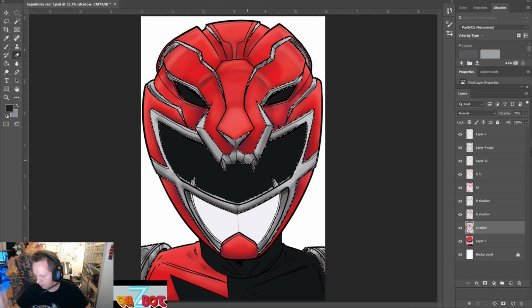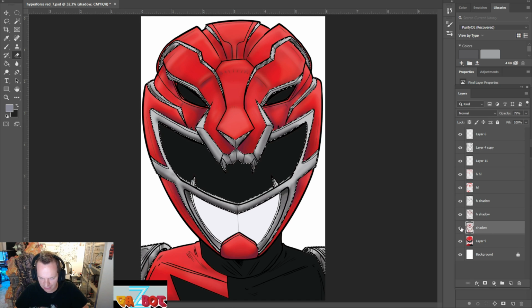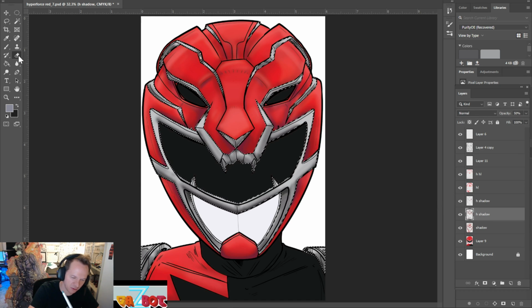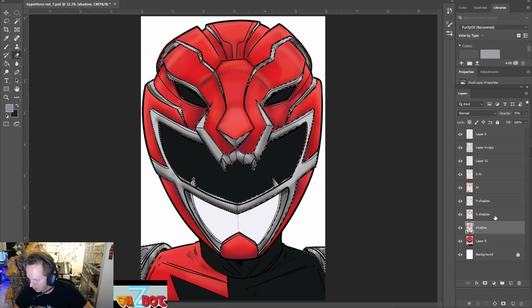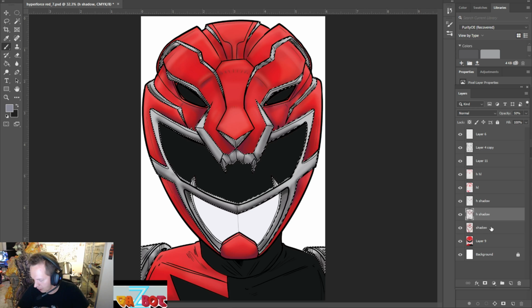Okay, that shadow is pretty heavy, so I'm going to have to do some work with the highlights. Oh, I know why. Because I was using the heavy shadow like a fool. All right, well, I've done this before, so it's just flipped. So now the heavy shadow layer becomes the shadow layer. Oh, but it's on 75. All right, whatever. It'll live.